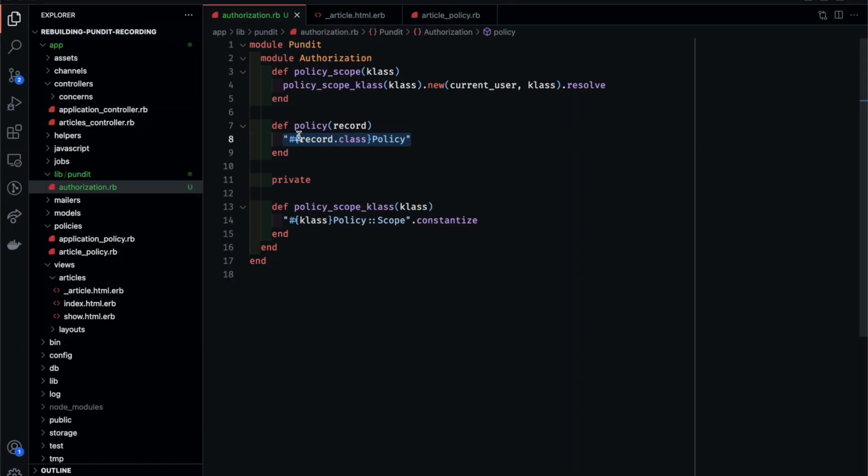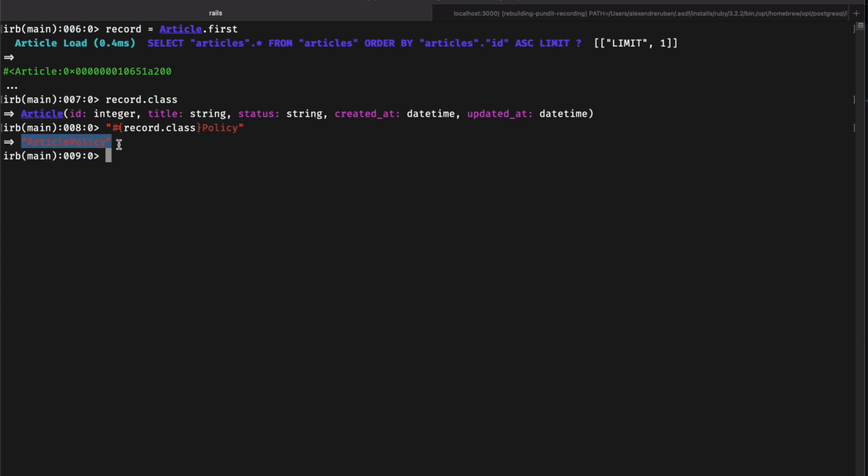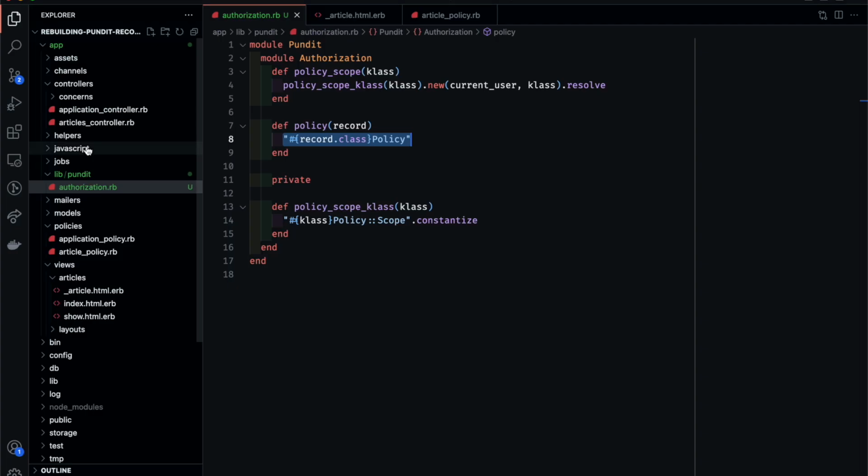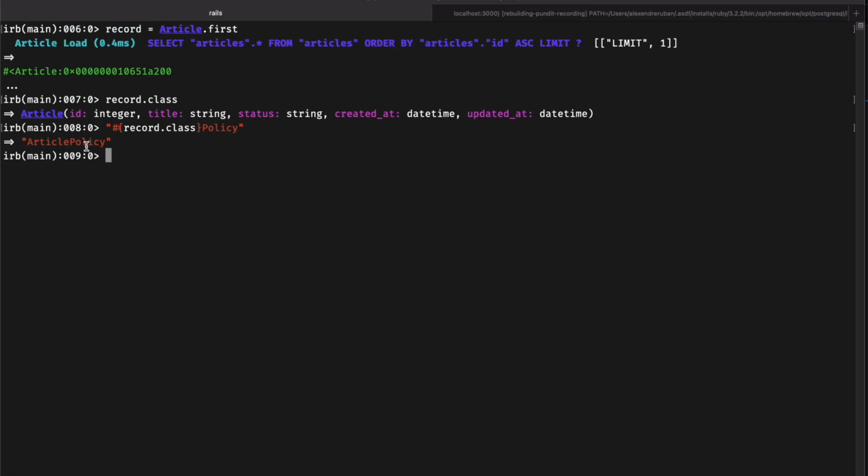And so if I copy this and paste it, this will be able to generate ArticlePolicy. Once again, I can call constantize on it, and this way it will be equal to ArticlePolicy, but not as a string anymore, but as a class.